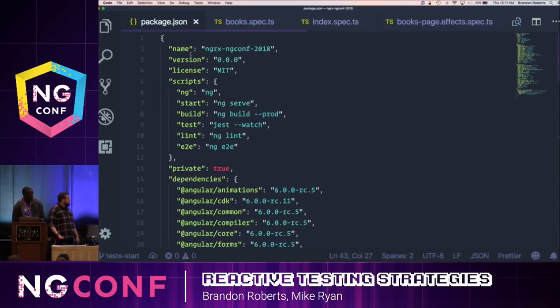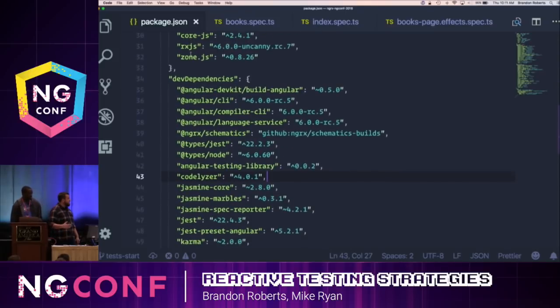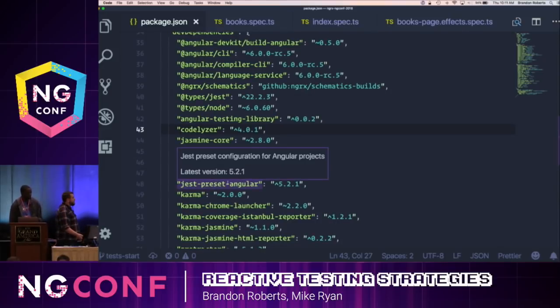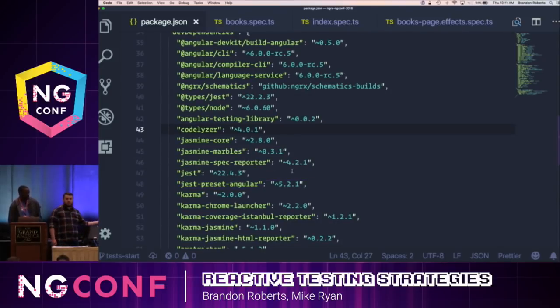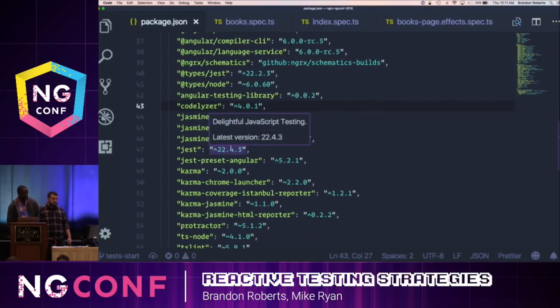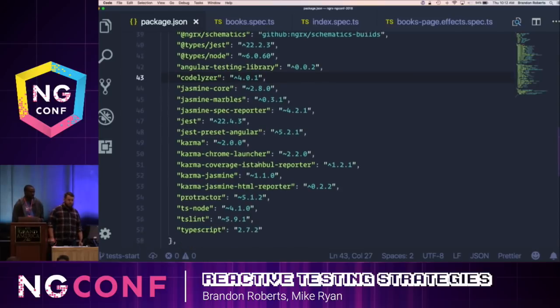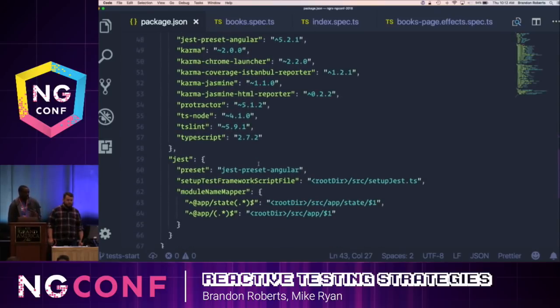Like Brandon said, there's a package called Jest preset Angular. And what that does is it gives you really good defaults for running Jest inside of an Angular CLI project. Right. So all you need to do is install that with NPM to your project. Right, so as you can see here, we have Jest set up already, and Jest preset Angular, as we mentioned, gives you these tools out of the box. And Jest preset Angular comes with a default configuration that you can also extend.